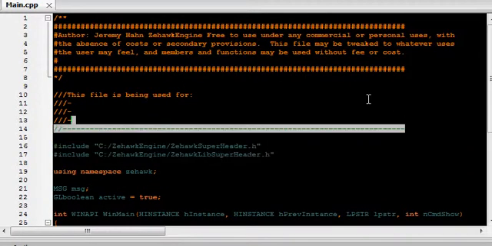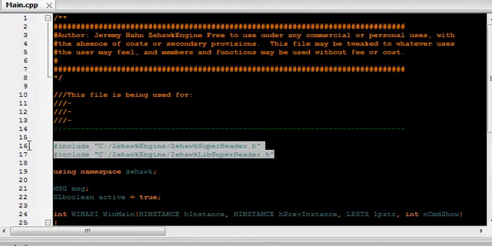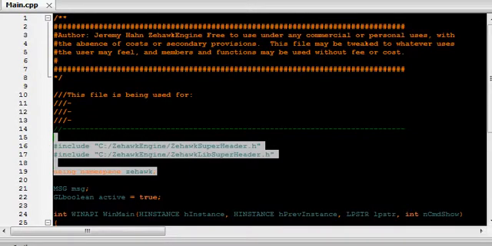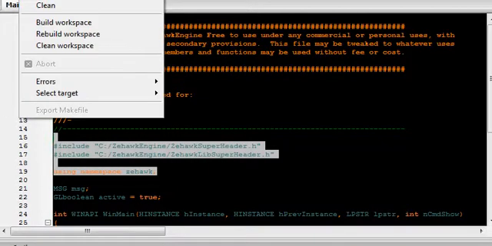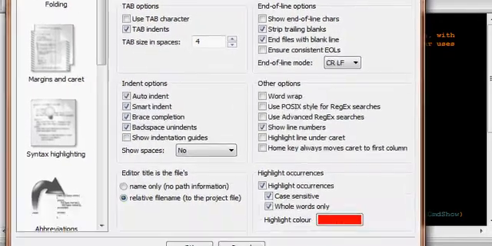Ignore this stuff. This is me. I've added that by default. Take this, in fact, copy it, go up to settings, editor, on top of code blocks, and you should get this.